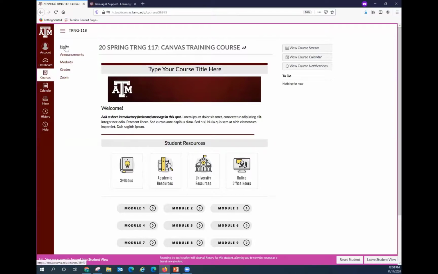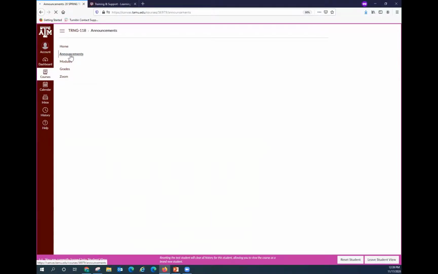I'm going to have you look at the navigation. We have limited the amount of navigation links that the students will have access to from the left-hand side. They have access to home. They have access to course announcements, right? When you send an announcement in a course, students may get notifications based on their settings. They may get a notification on their email. However, they can also find their course announcements right here in this area. That is going to be helpful on communication of the course changes or updates.